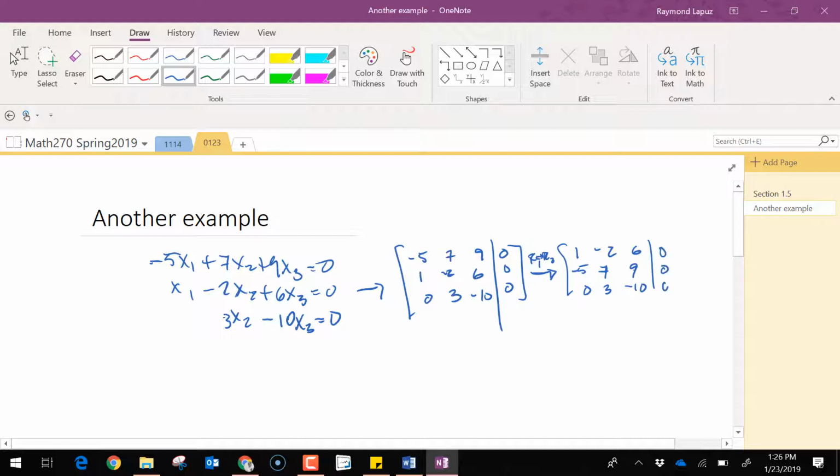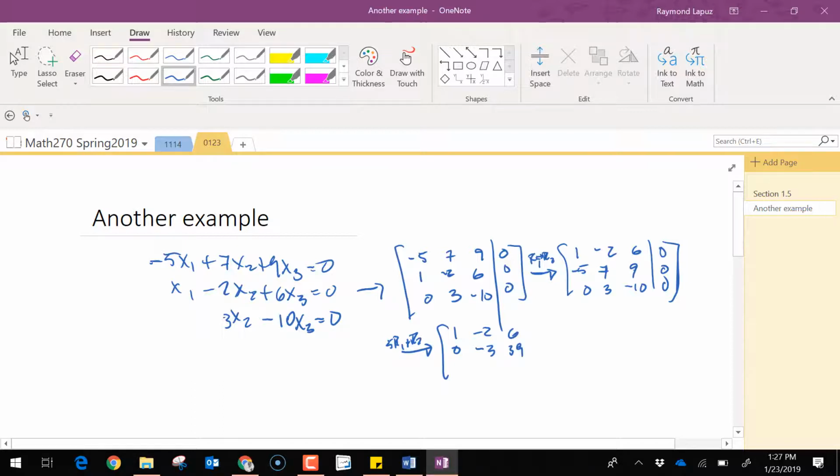Now, later on, we'll see that if you know that your system is a homogeneous system, we don't need to keep writing the zeros, because whatever we do in our row operations, it's always going to be 0 on the right-hand side anyways, right? So we're going to slowly get rid of that and start ignoring it. Anyways, I think last time we did 5 times R1 plus R2. So we have 1, negative 2, 6, and I'm going to start ignoring the zeros now. What was this? 0, negative 3, 39?